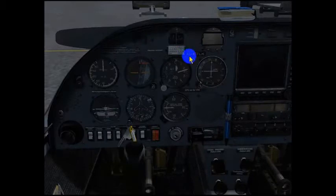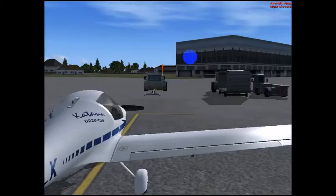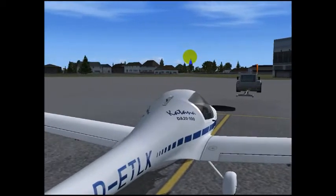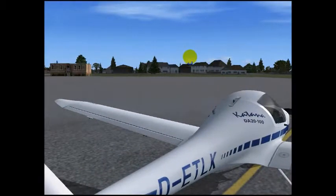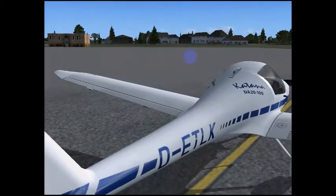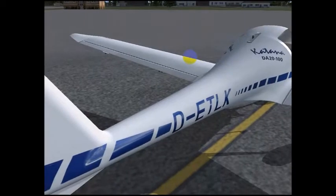That is always the goal with us, with Kieno.com: knowing before you go. So you have a tool that you can actually utilize, go through your checklist flows and everything. So like I said, the exterior is pretty much a representation of what you would see if we look around and look at this aircraft. It's a composite, an aircraft made out of composite materials, and you know, it's a pretty looking bird, really nice looking bird here.